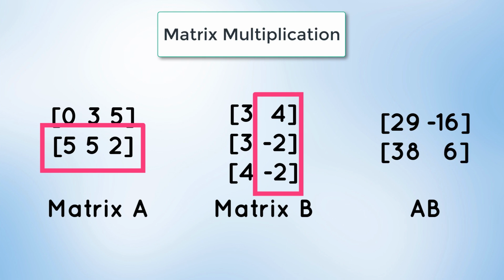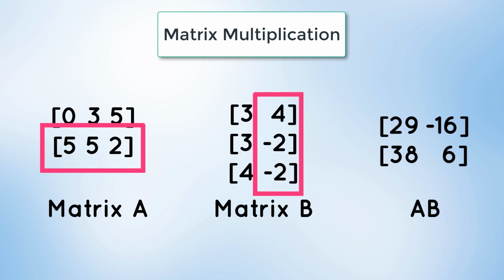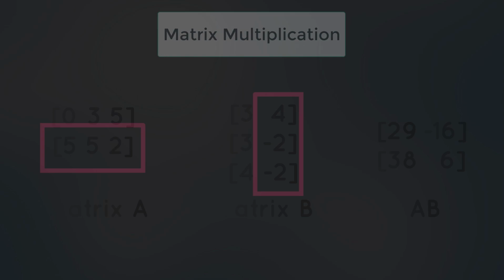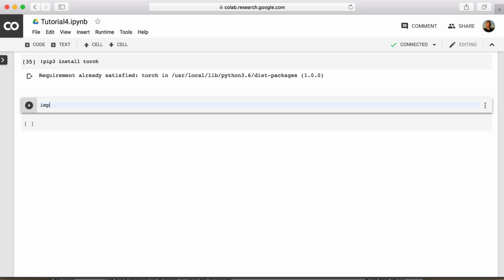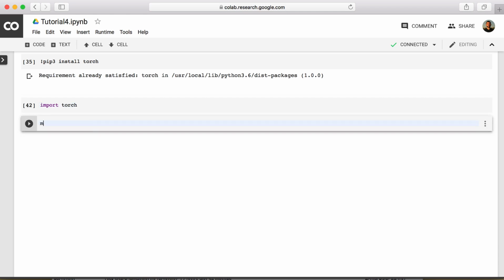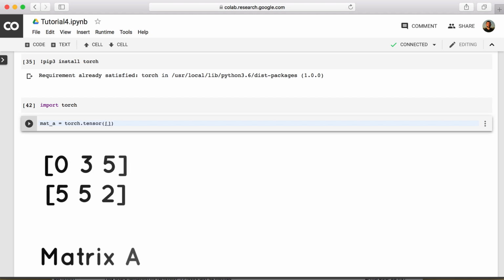And that is all. We've taken the product of two matrices, and let's do this in our code really quickly. First, we start by importing torch, import torch, and then on the next cell, we start by defining a matrix, matrix A, which is equal to torch.tensor, containing the same values of the matrix that we talked about earlier, 0, 3, 5, 5, 5, and 2, and this tensor will be viewed to have 2 rows and 3 columns as we had earlier.